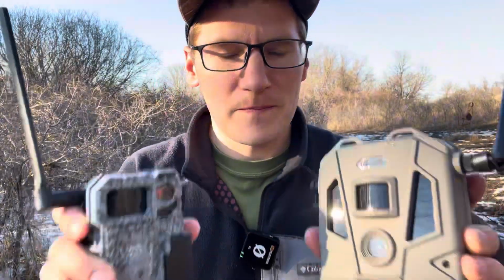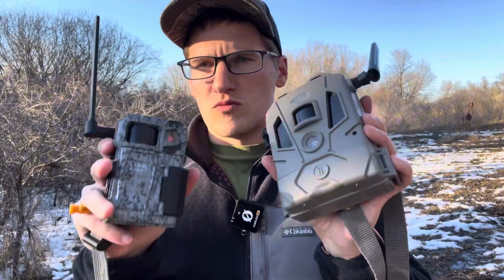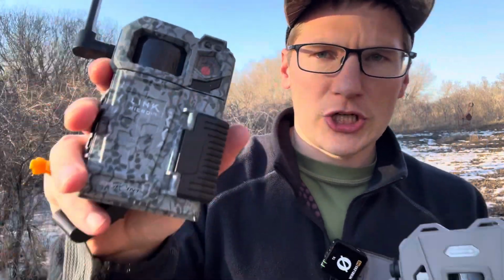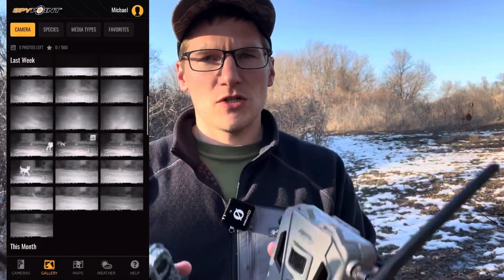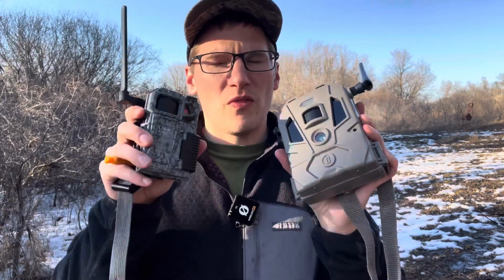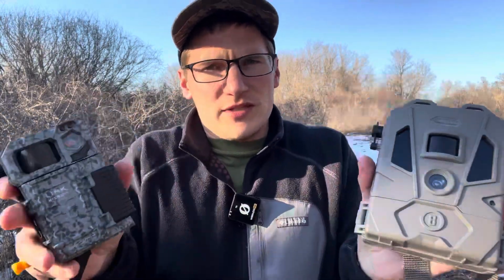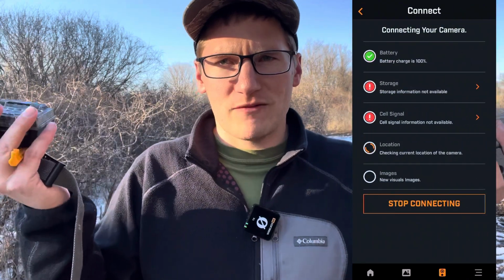So both of them, super easy to set up. Really, really simple. But they do require you to download each brand's app, which is really easy to download and start using, and it walks you through the basic steps to get these running for you. And they're really easy to set up, period. I mean, you can usually get these set up within a few minutes.